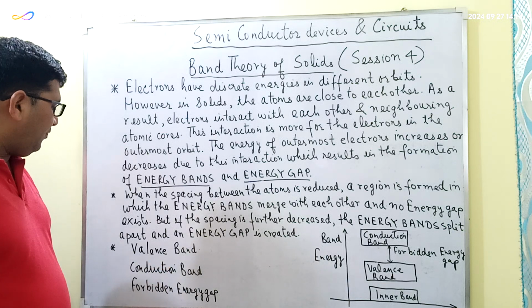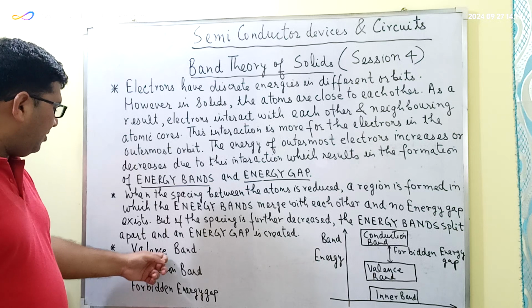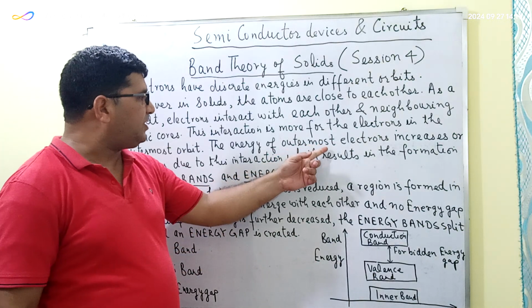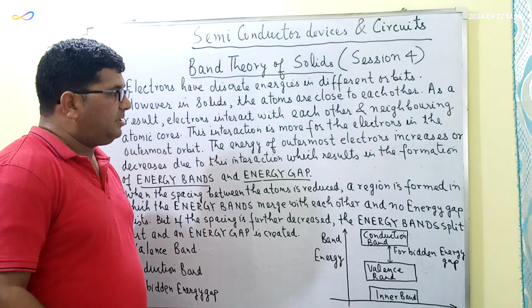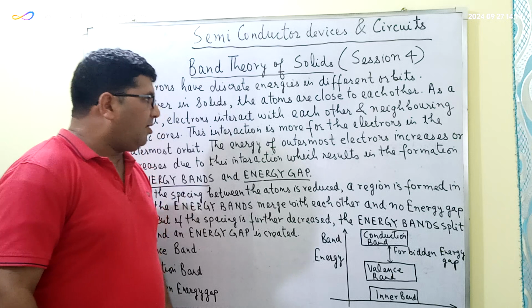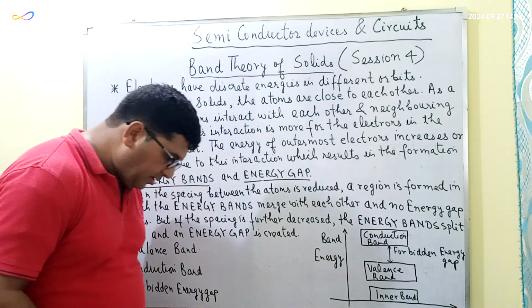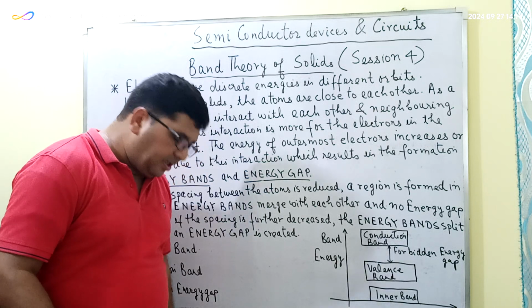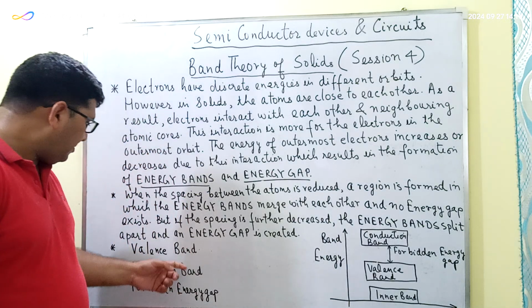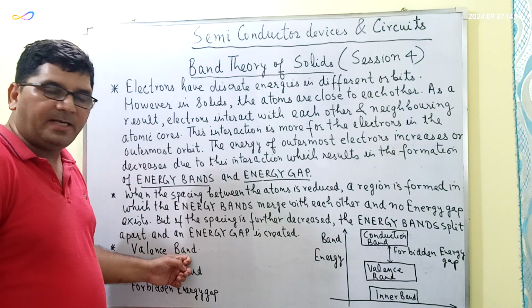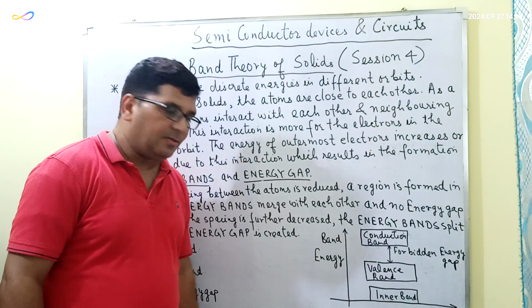Now, basically there are 3 types of energy bands, that is the valence band, conduction band, and the forbidden energy gap. Now, the valence band basically consists of the outermost electrons, or the electrons which are residing in the outermost orbit. Now, these electrons are also called the valence electrons. Now, these electrons include a sequence of energy levels which form the valence band, and this valence band has got the maximum occupied energy level.